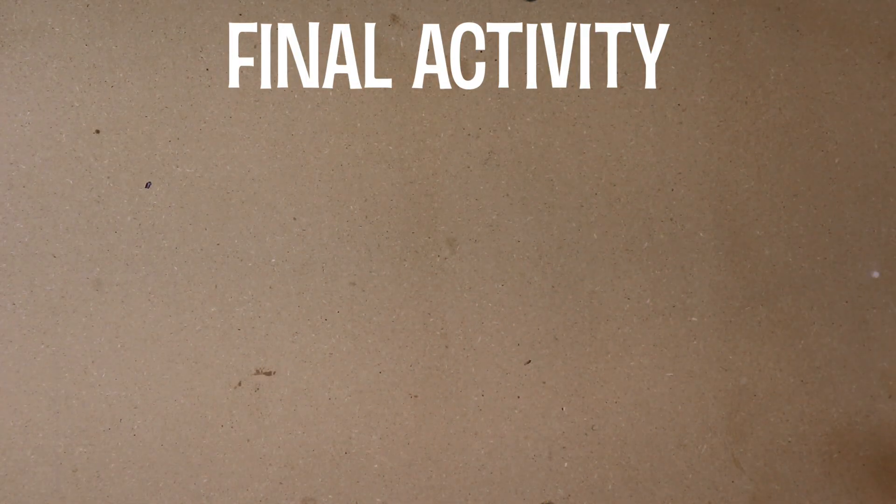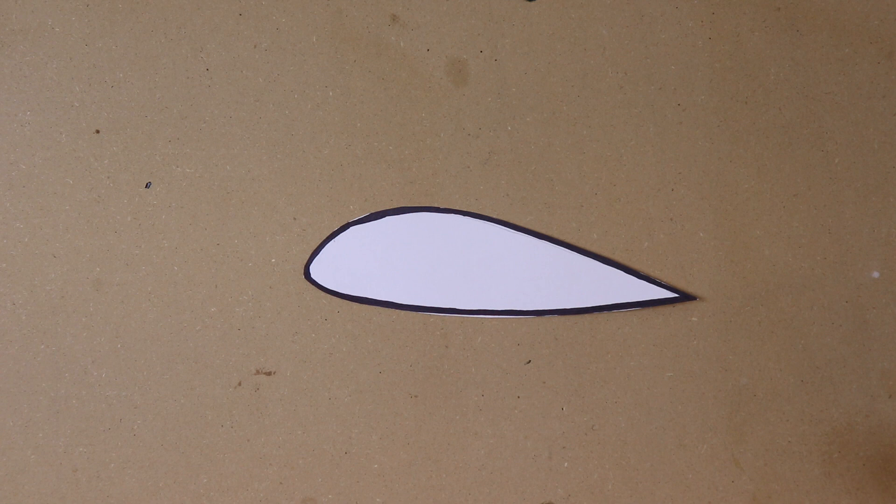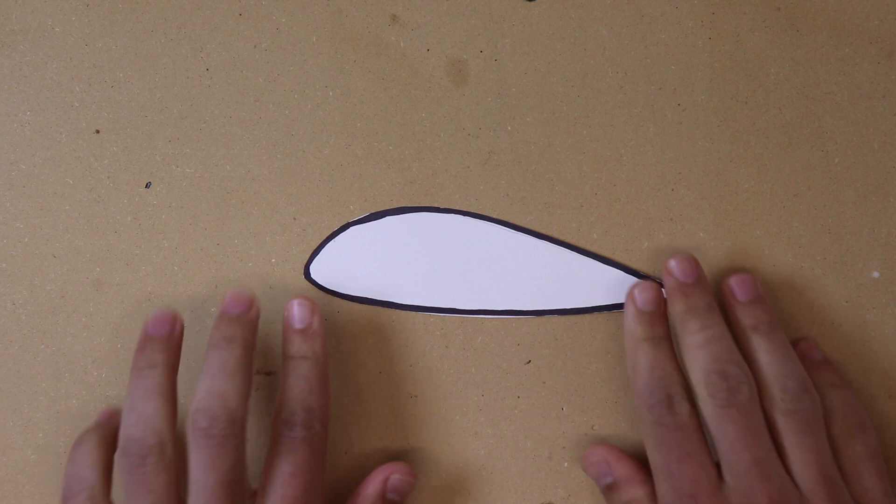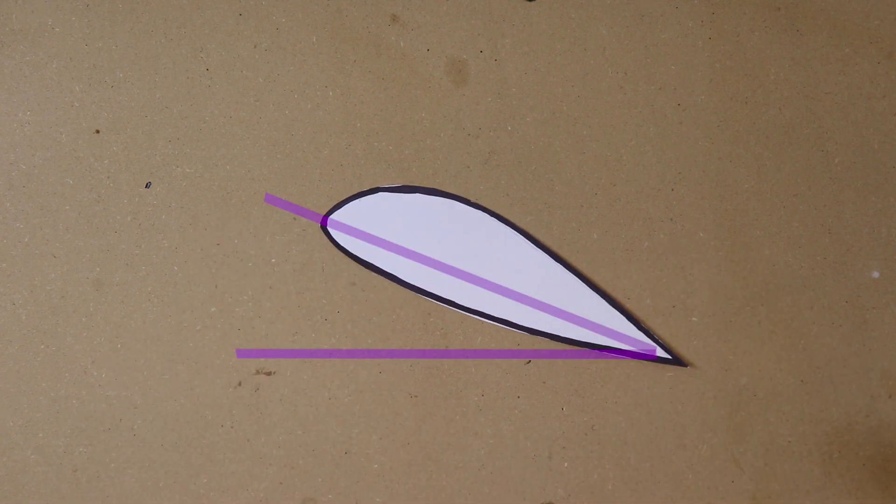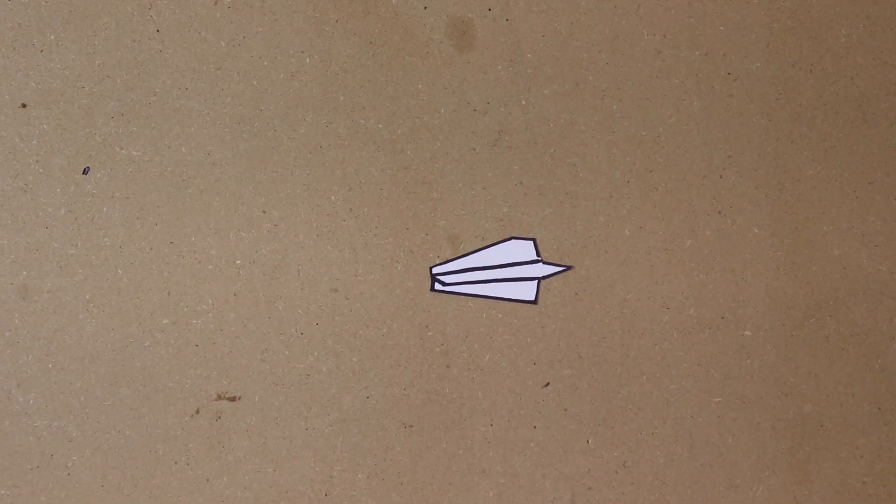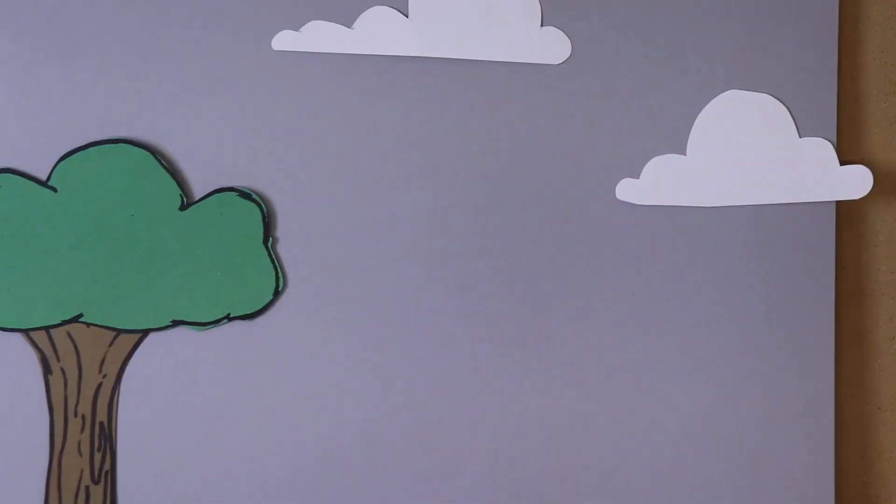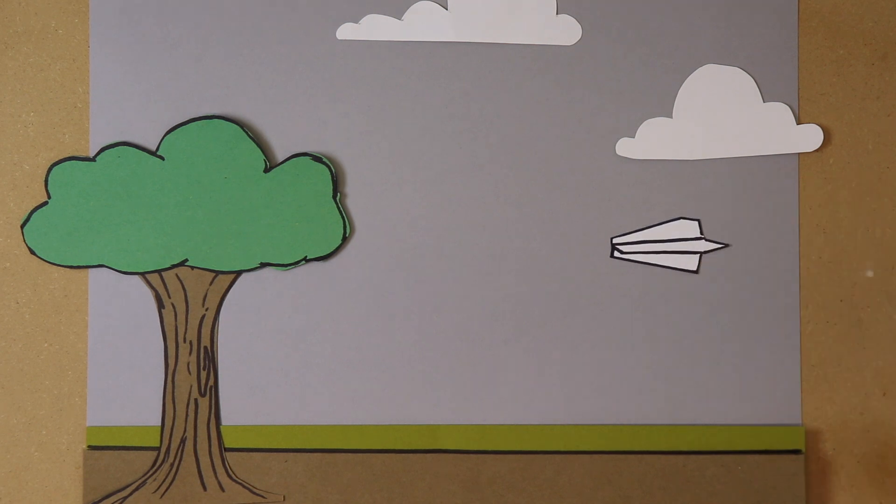So here's a final activity you can do. Remember that the airplane wing is able to generate lift in part because it is angled upwards. Now using this knowledge, what do you think would be the best way to launch a paper airplane? Would the airplane fly better like this, with the wings level to the ground, or like this, with the wings angled slightly upwards?